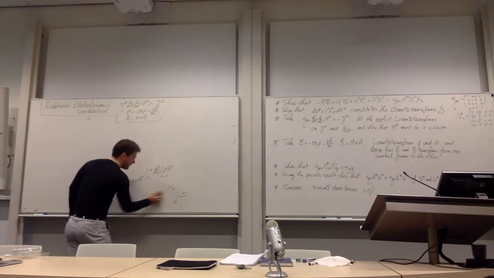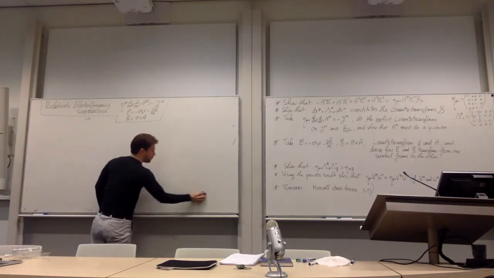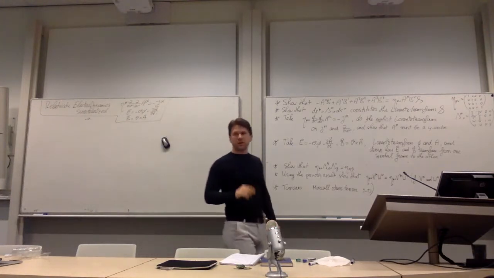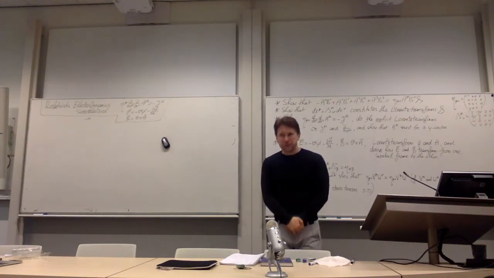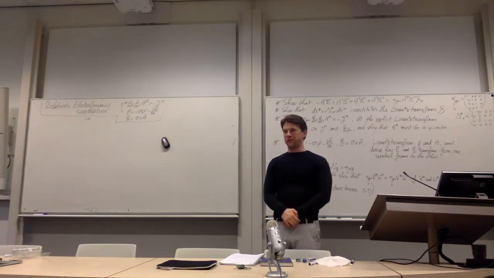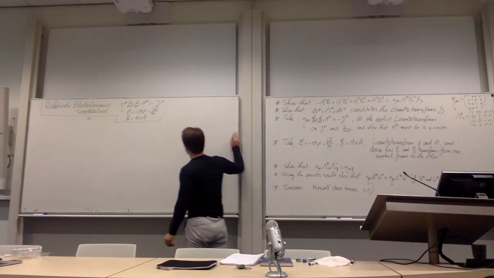Because ultimately what you will end up with is how the E's and the B's transform when they go from one system to another. There's one immediate reason that I know they're not going to transform as 4-vectors, and that is because the E field has only 3 components. It's hard to make a 4-vector out of 3 things. So it's not going to be a 4-vector, and B is also not going to be a 4-vector. We'll find out what it is that they do.